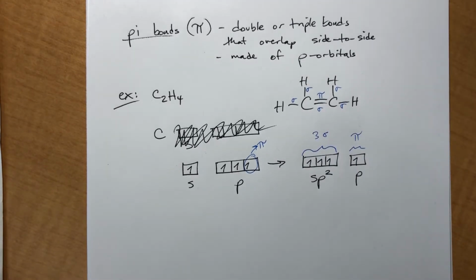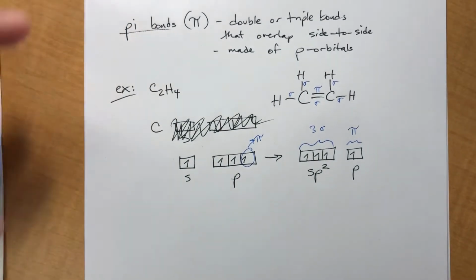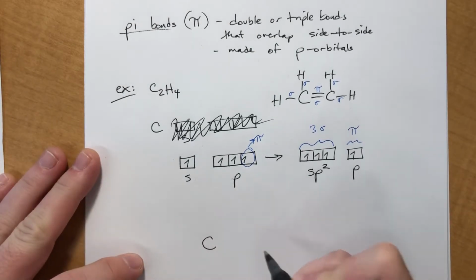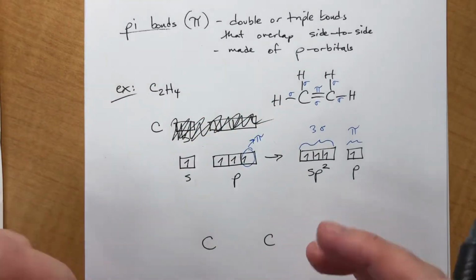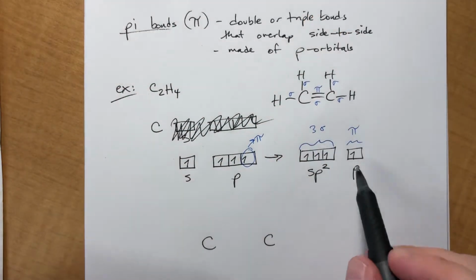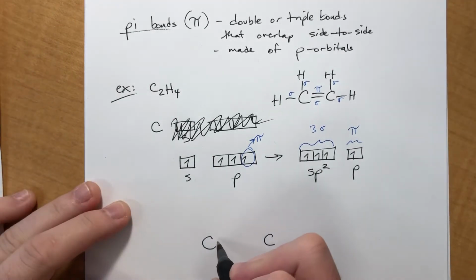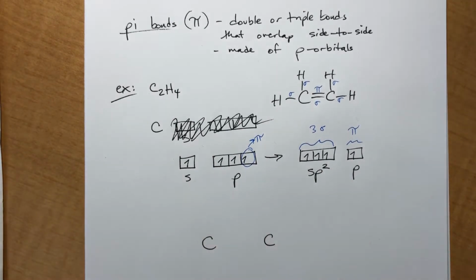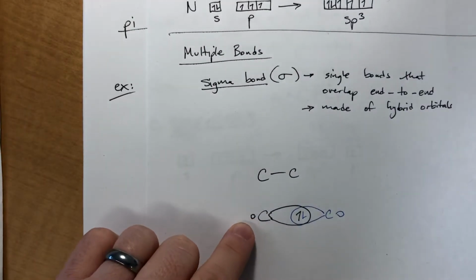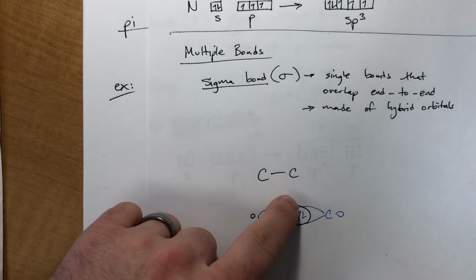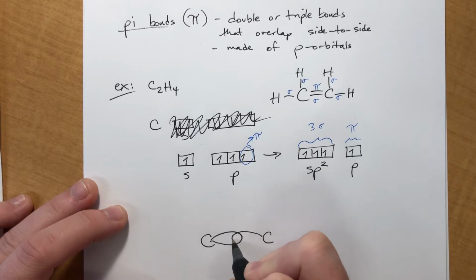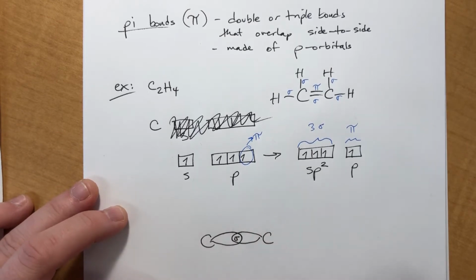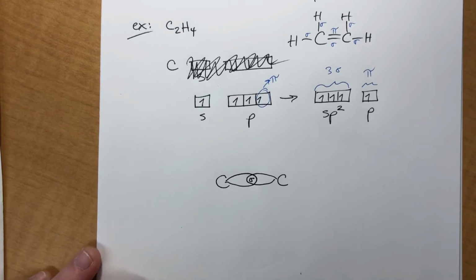Okay? In terms of visualizing what this looks like, I'm going to try my best to draw this. So the C2H4, I'm going to draw this thing with sort of the correct geometry, but I'm going to lay it on its side so we can see these p orbitals better. When I draw hybrid orbitals, the little nub on the back usually gets ignored, so I'm only going to draw the 1 lobe. Okay? We have a lobe there and a lobe there, and that makes our sigma bond. I'm not going to put the lines in for the electrons, but that makes our sigma bond.